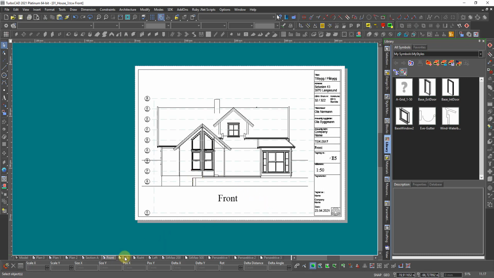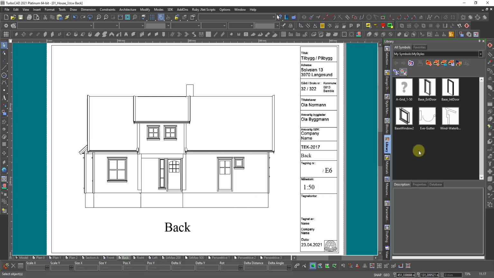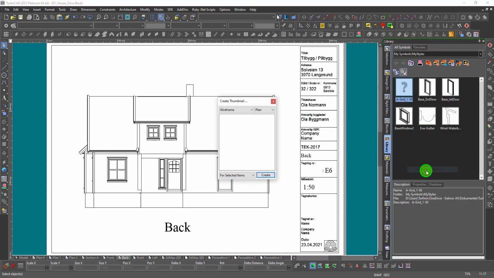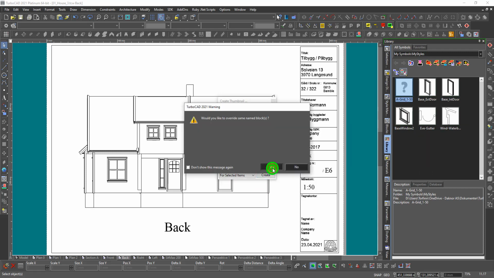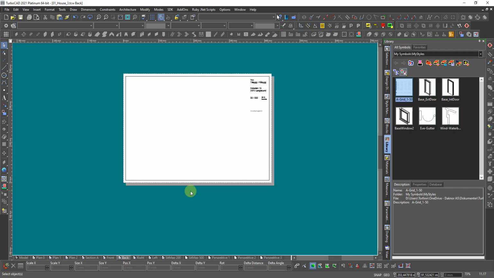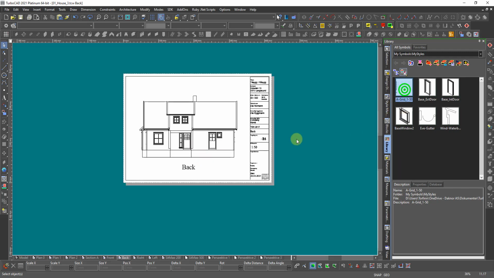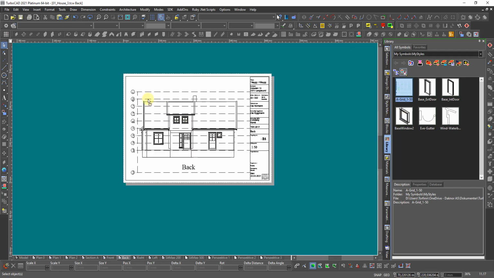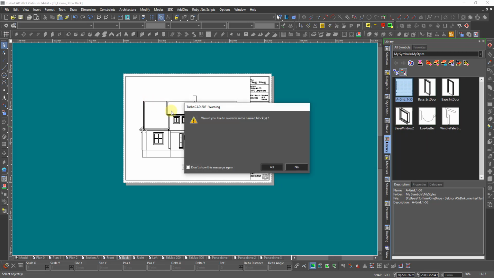Then I can go into the back, and I can drag this, update thumbnail, there we have it, and create, and yes. And I can take this, I drag it in here, about here. Name block, yes.